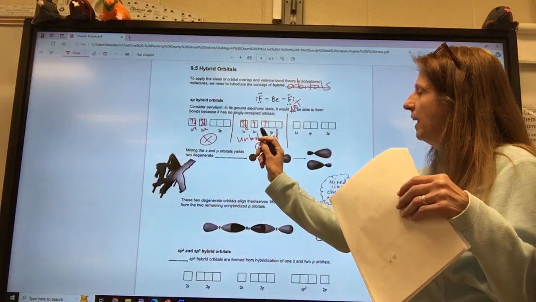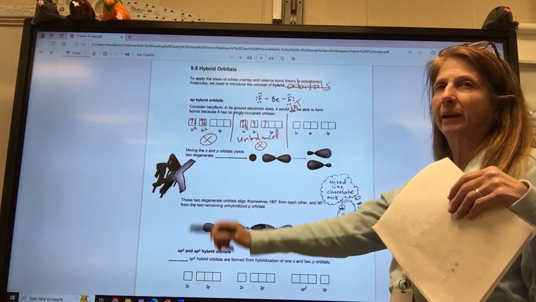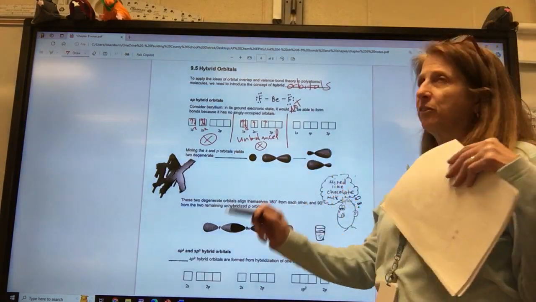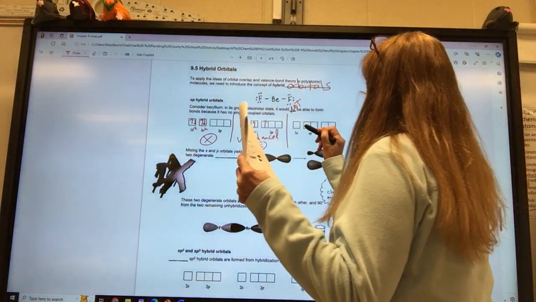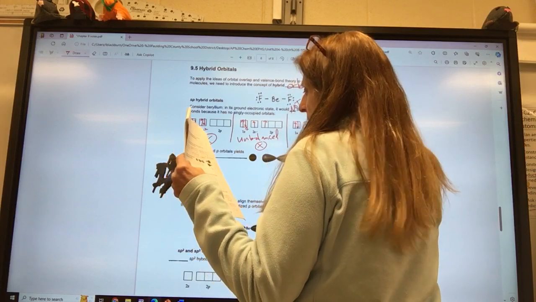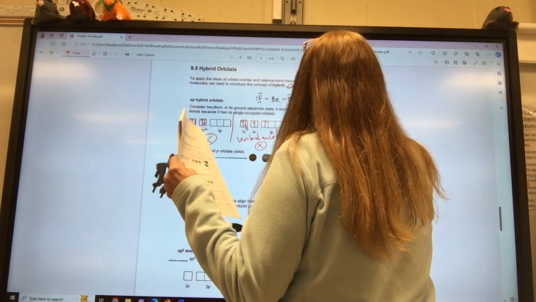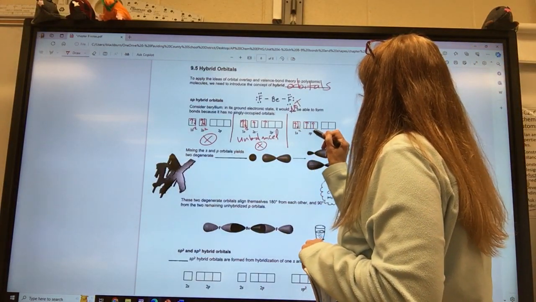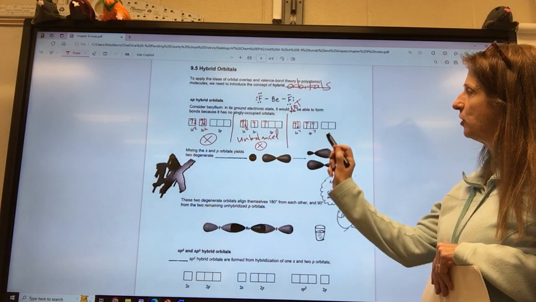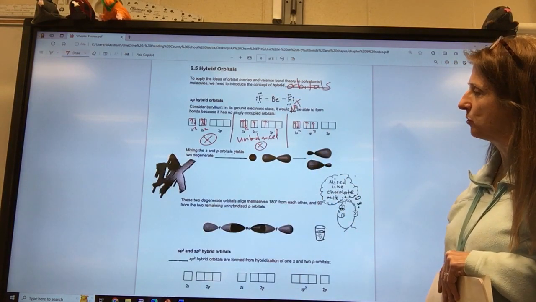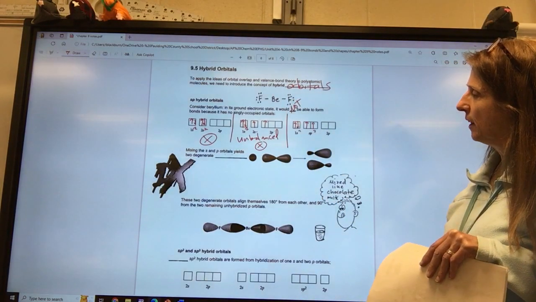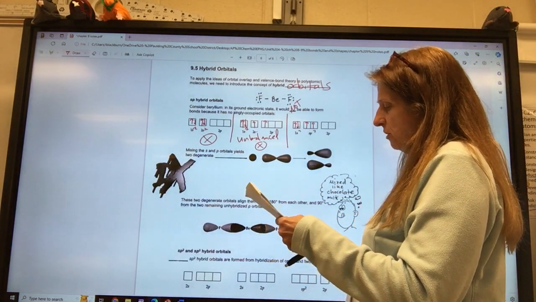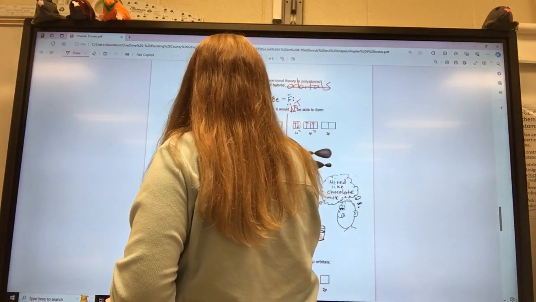This is what it does. It takes the shape of the S and the shape of the P and mixes them together and makes a brand new kind of orbital called an sp. And so then it's got 1s2, and then sp2, and now it's got 2 nice and symmetrical places ready to bond. So mixing the S and P orbital yields 2 degenerate orbitals.